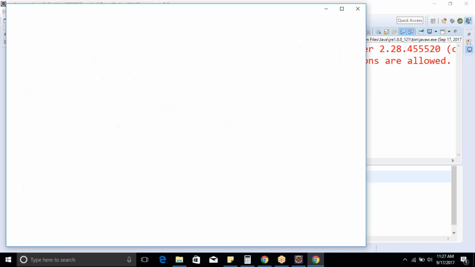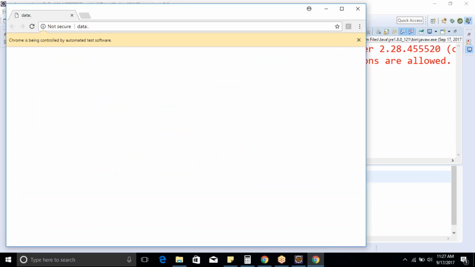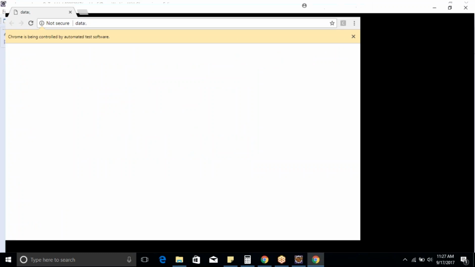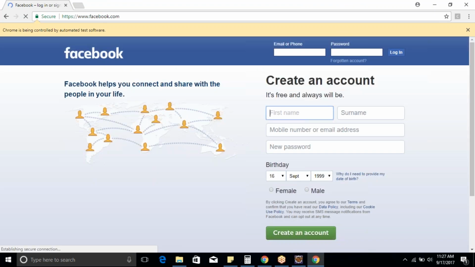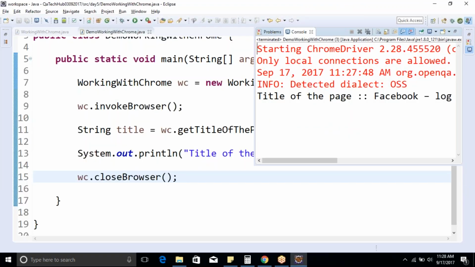Okay, so you can see that the browser is invoked. Now, if you look, it was opened with a small size, then it got maximized. Now it is navigating to facebook.com. Okay, and it closed the browser.